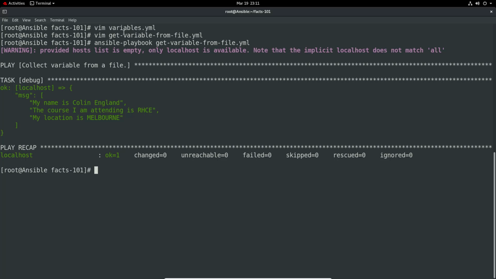It's a good way to do it: you could have a variable file where you store those variables, and then you can use those on demand as required. So I think that's pretty much everything on variables and facts. They're obviously quite aligned to each other, and you can store facts as variables. That's something you get from the system, store it as a variable, and then you can use that to make various decisions on the system. As I mentioned, we went and got the version of Red Hat.